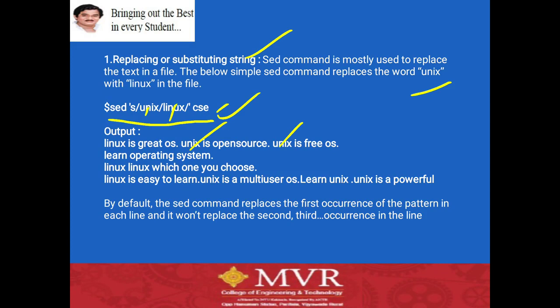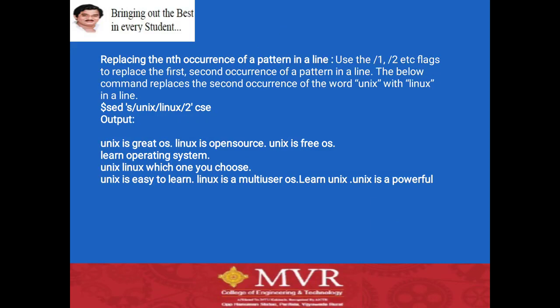Similarly, the fourth line. Remember, whenever you use SED without any option, it replaces or substitutes the given string for only the first occurrence. If the same string is available multiple times, it won't substitute them; only the first occurrence will be substituted. That is the important thing we need to remember. Now, replacing the nth occurrence in a line: as I said, by default we can only replace the first occurrence, not the second and third. So we need to specify some other syntax so that we can also substitute the nth occurrence.